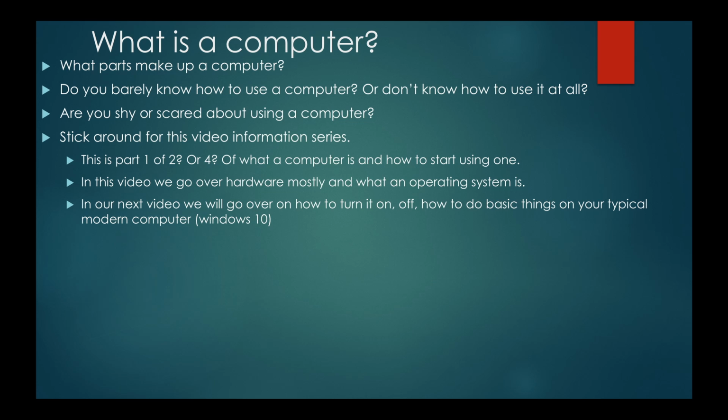So basically, if that describes the person you are making watch this video, because I'm assuming that if you're watching this video, somebody that knows a little bit about technology is sitting you in front of this video to watch. So if that describes you, then that's perfect. You come to the right place, or the person brought you to the right place. So please enjoy. And just to make things easier for me, I will mostly talk about my personal computer that I built, and I use it to make these type of videos all the time.